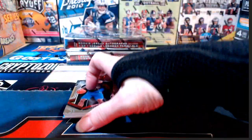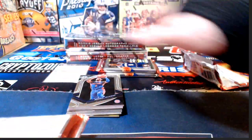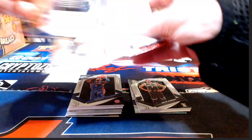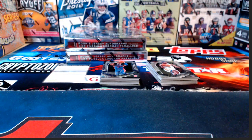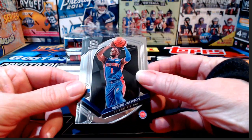You know, they gave me such a small amount of Spectra this year. They really should be ashamed. I mean, it's not even a fourth. It's maybe a fifth of what I normally get of Spectra. I mean, it was just ludicrous. I'm telling you, these distributors are using COVID as an excuse to cut everybody's numbers way back, much more so than their numbers were cut back, I might add. But anyway, not much we can do about it.